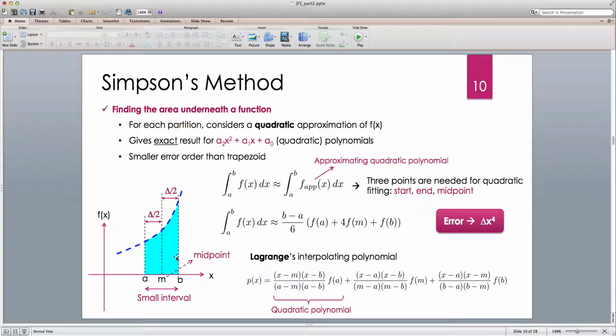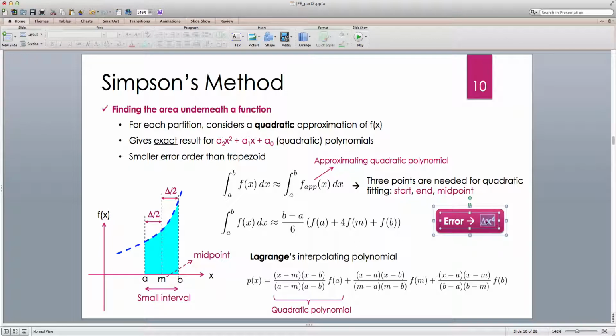So if I have n partitions, then I have n evaluations for the function at the beginning and end of each interval, and also n other evaluations at the midpoint of each interval. So the number of evaluations doubles. That's the price that I'm paying.